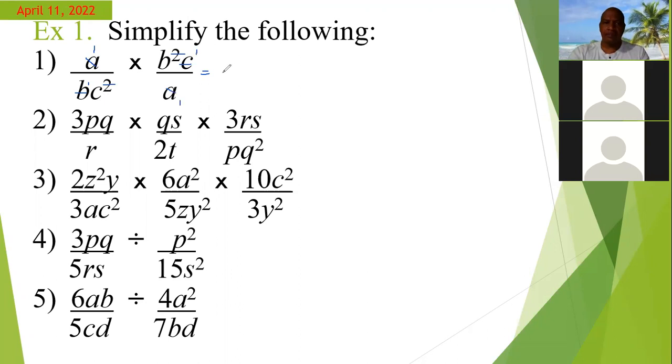Next. And sir, I can write it on the right side now. So you have b. All right, so we only have 1 in the first fraction and b in the second fraction. Multiply those, we get 1 times b. And then now over 1. No, sir, over c. So we have c in the first fraction's denominator, and 1. So c times 1 gives you c. All right, good. Everybody get that? Raise your hand.